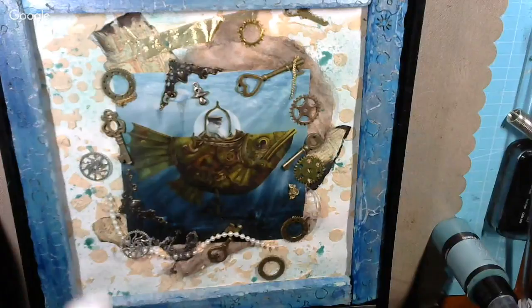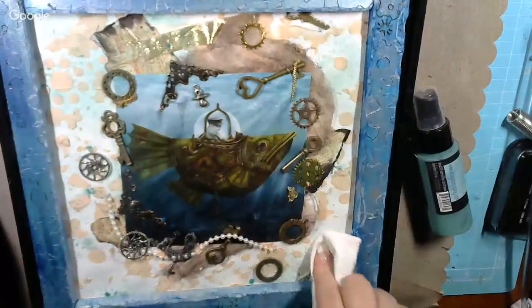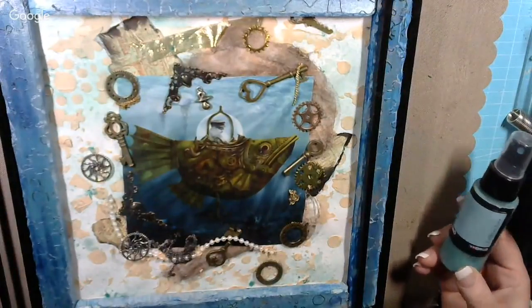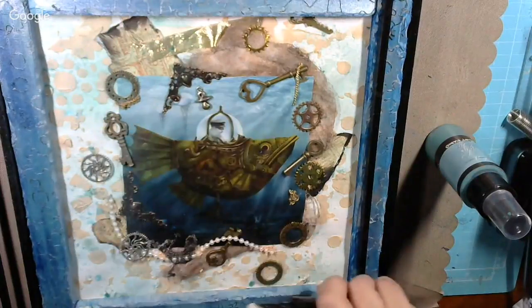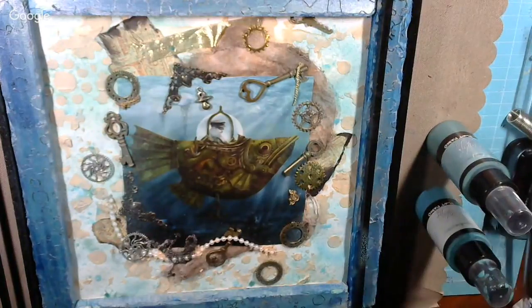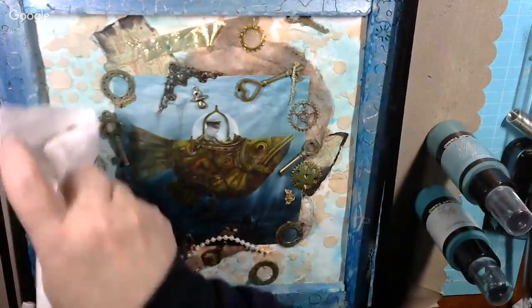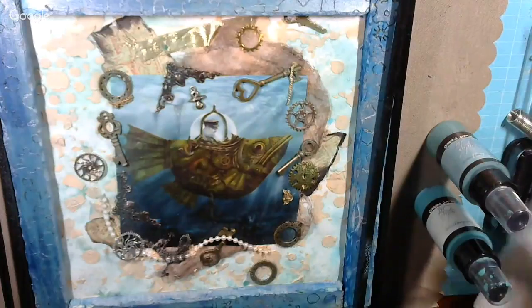Now, any place that kind of puddles, I'll just go over that and blot it up just a little bit there. Now, that's the green down on it. Yeah, that's the green. And we've got this blue color over here. I'm going to go after it with that. Just kind of give it a blue-green tinge around the edges. There. That looks good. Then I'm going to go in with the paper towel, and I'm just going to blot. Because we don't want it pooling. We're just giving it a little color. Right around the edges.